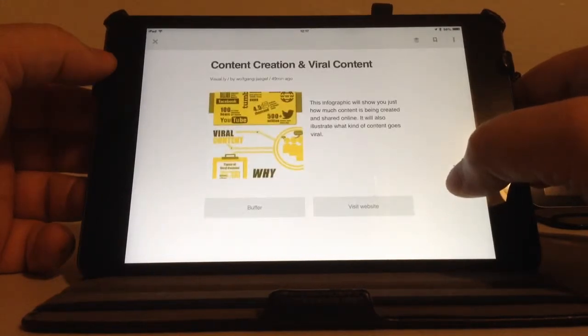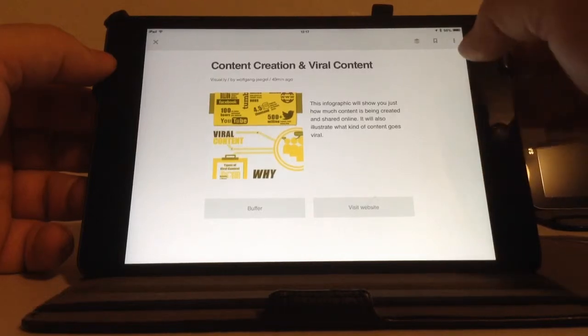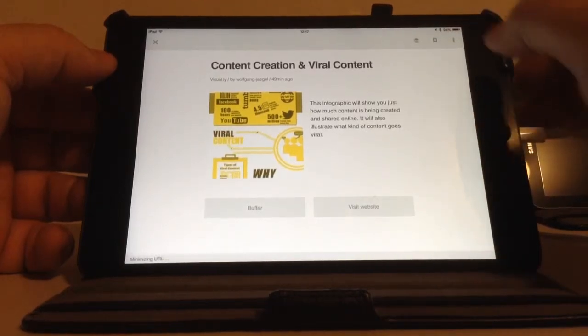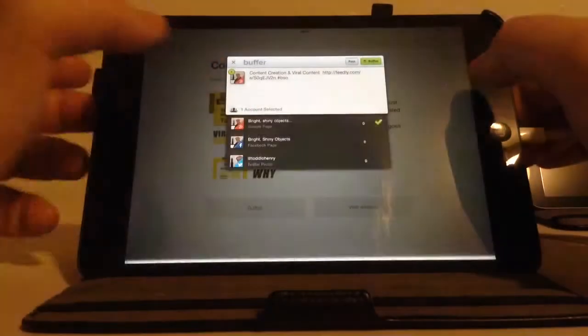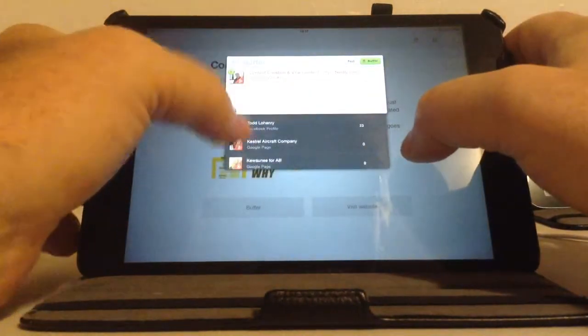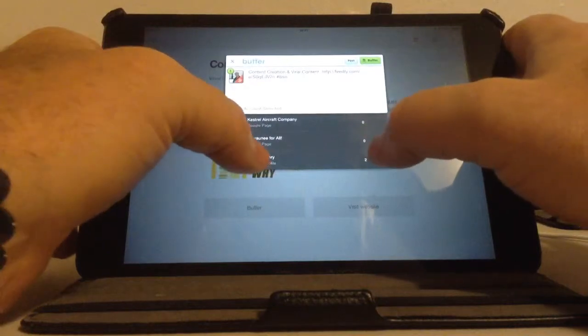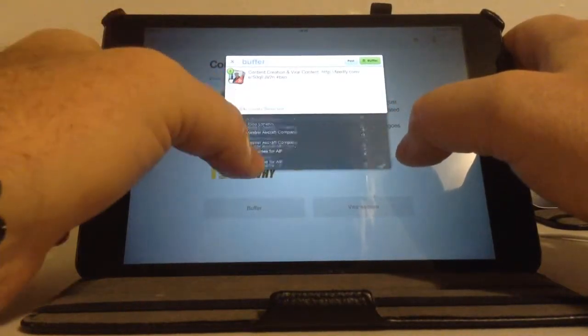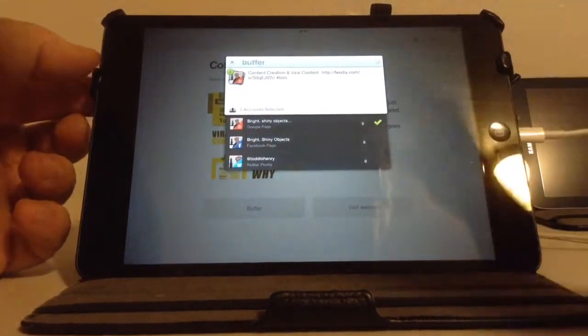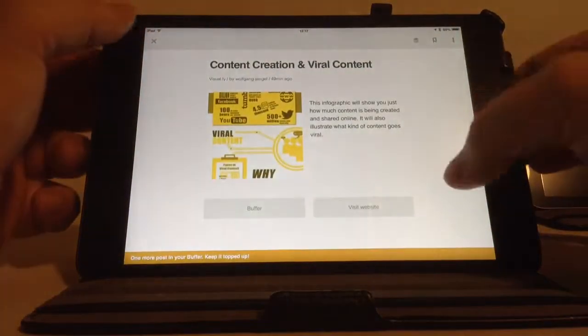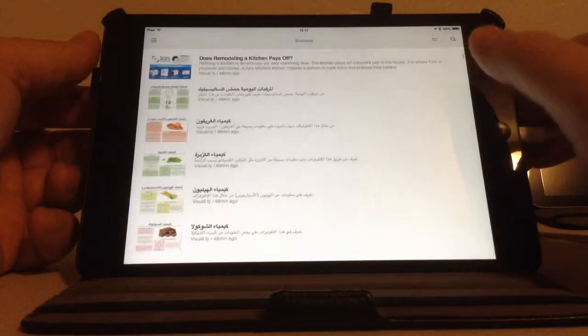So I see an article that I want to share, and I can say send that to Buffer. And in Buffer, I can pick the account to which I want to send it, and click Buffer, and that will be parsed out according to my schedule.